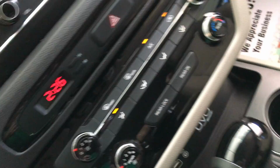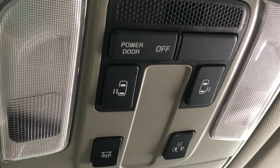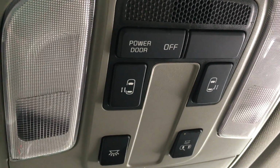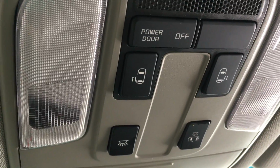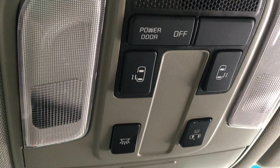They also put two more cup holders for the middle seat occupants in the rear of this console. So a nice big full console, if you can see, that runs all the way back. Also up here at the top is where you have more door switches and hatch switches. You can also lock the doors off here. If your kids are pushing the buttons and you don't want them opening and shutting the doors, you can actually have a master control to turn power off to those rear switches right there. So that kind of gives you an idea of the layout.